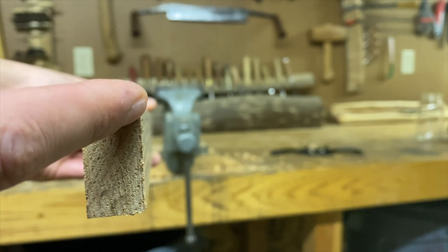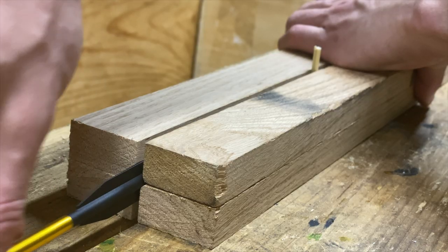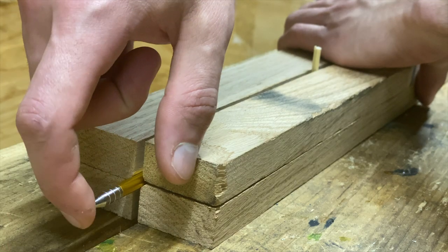I rounded the corners to about the same radius as the bolts I'm using, but ultimately it's going to depend on what projectiles you choose and the size of your string, so you may have to play around with that to get a good fit.